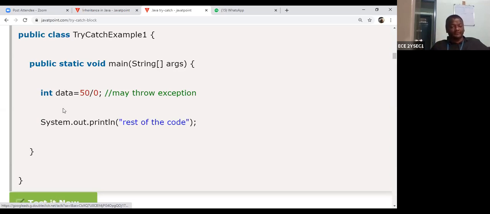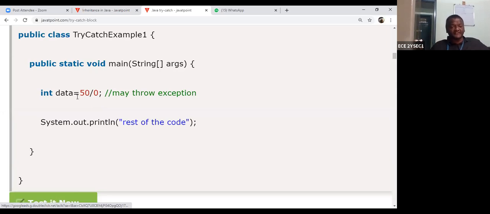Normally, once it is executed, the next instruction should be executed. But here there is a problem. Once it creates a problem, the rest of the instructions cannot be executed. In the previous block diagram, if there is no exception handling, the JVM sends a message about the problem and then stops the execution. If handling takes place, it will execute the rest of the program.